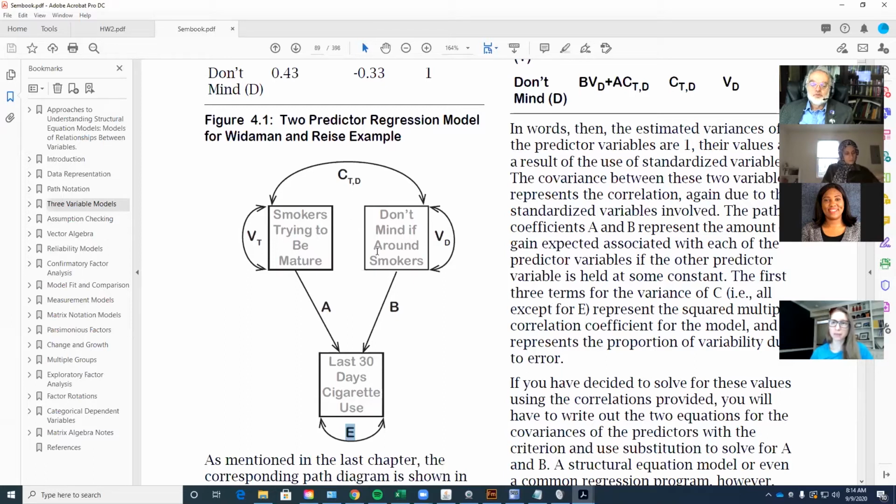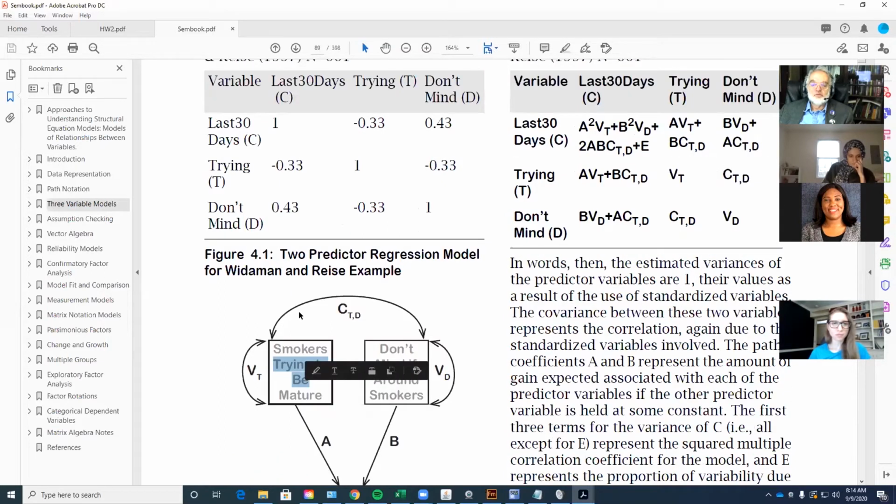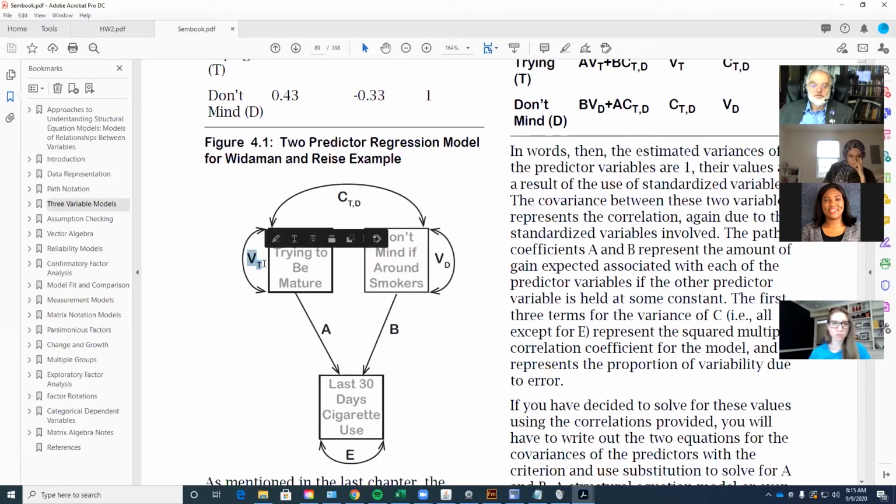Now, secondly, to rehearse this, if I'm looking at analyzing a variance covariance matrix, if I'm interested in assessing the proportion of variance in the criterion accounted for by the predictor, it's the same thing. It's just that now I'm going to be putting on the variances and the covariances. So this will be the variance of the predictor, the variance of the predictor, the covariance, and the covariance of this predictor and the criterion is going to be this times this, and same song for the other one.